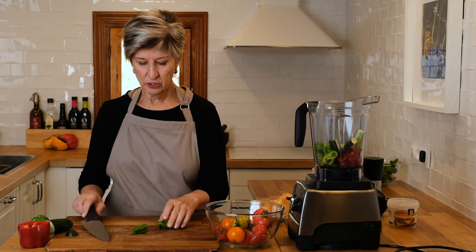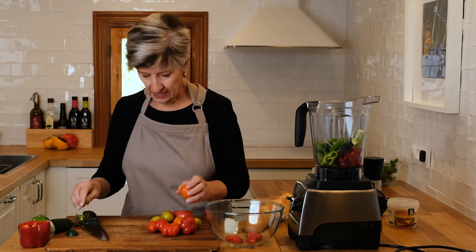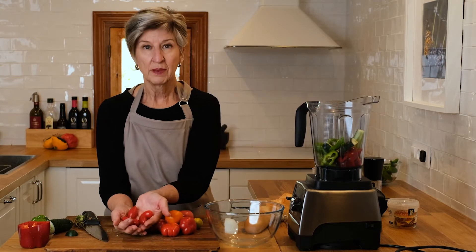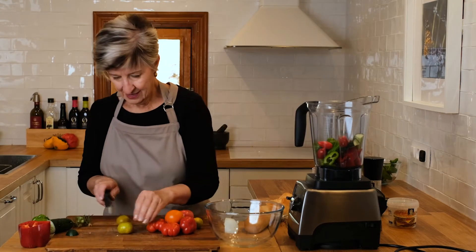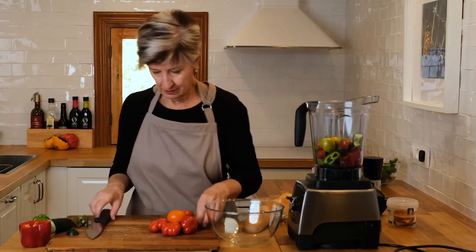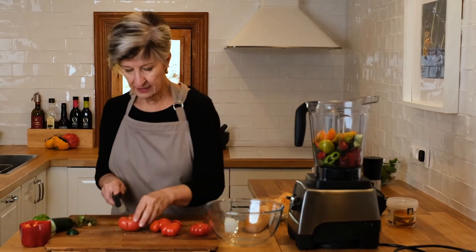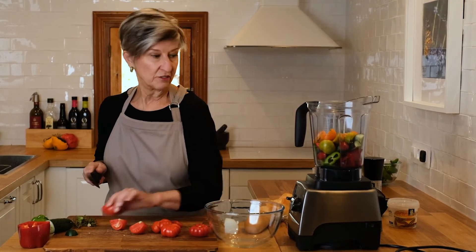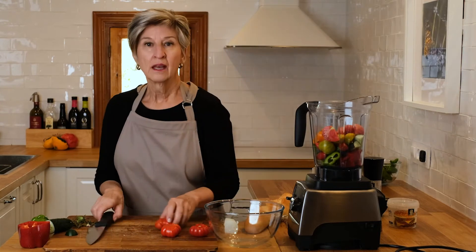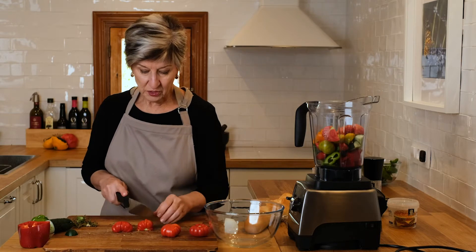Now the mysterious Padron pepper goes in, and we'll see if it ends up being a spicy dish or not. I wanted to get a little bit of each of these flavorful tomatoes in there, beginning with these baby-sized San Marzanos, the very lemony flavored green zebras. These tomatoes are not typical of Spain, but some of these others — like the Raff, the Chianti — are very easy to find in Spain and even easier to grow. It's one of the reasons they call Spain the vegetable basket of the European Union.